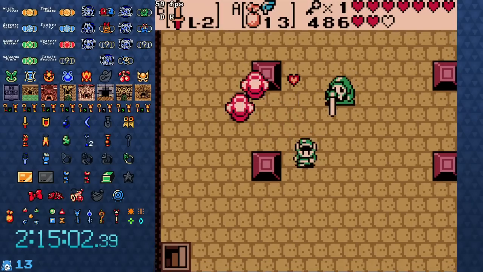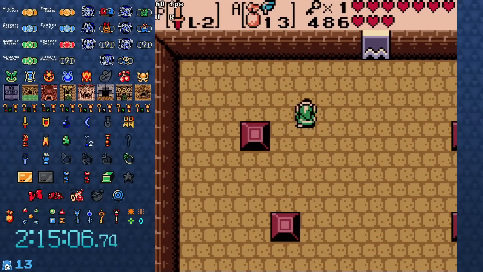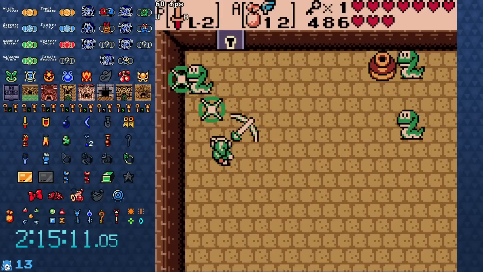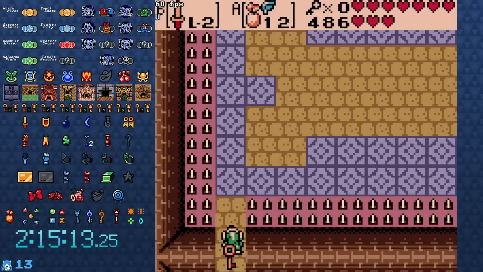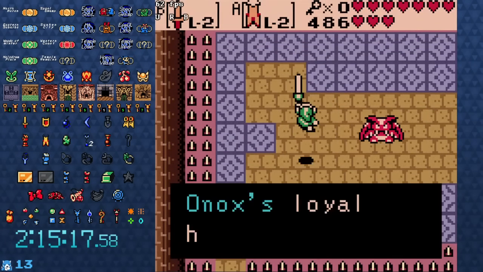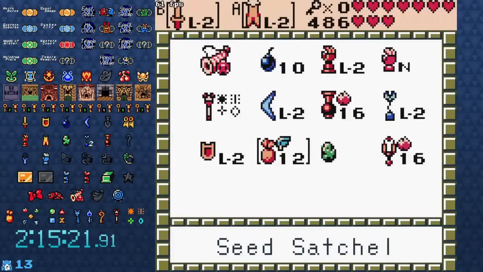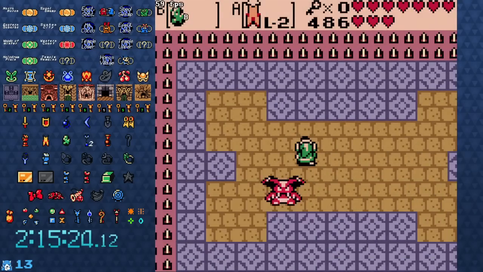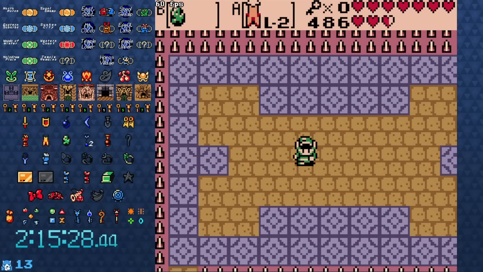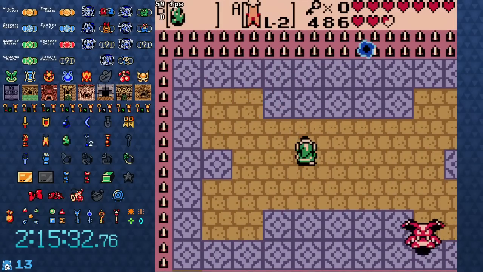We'll set up now for Vire here. Yeah, because boss key was kind of late in the dungeon. And there were a lot of small keys available in the back.